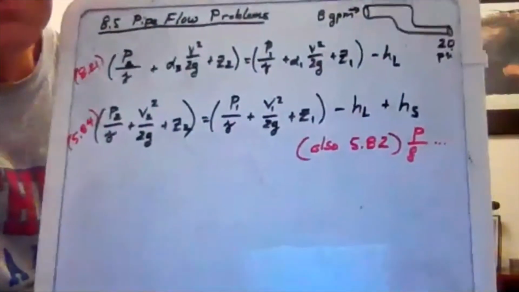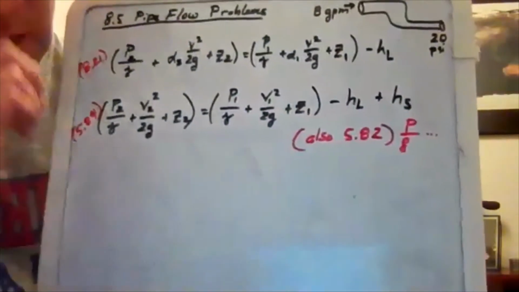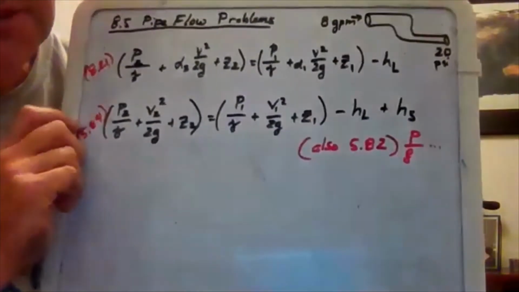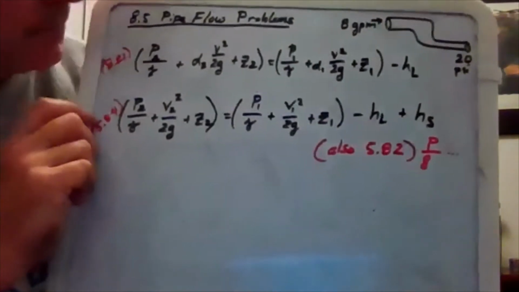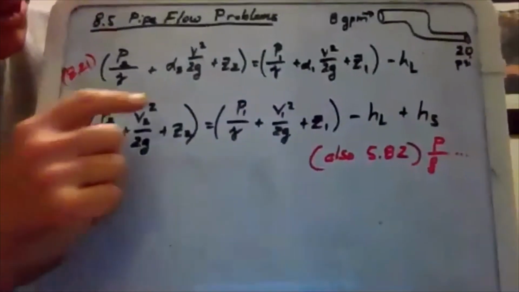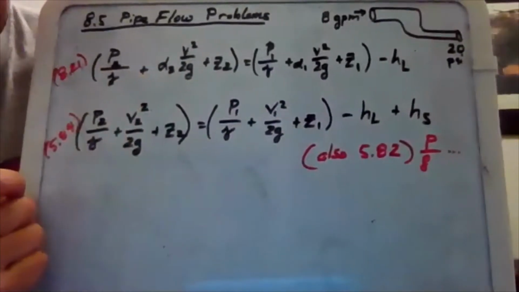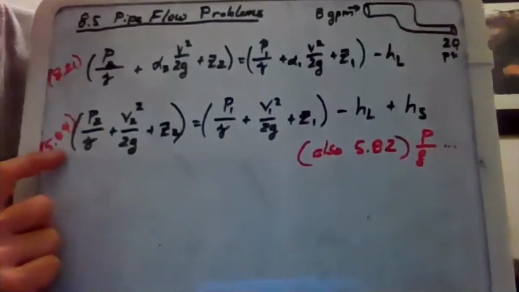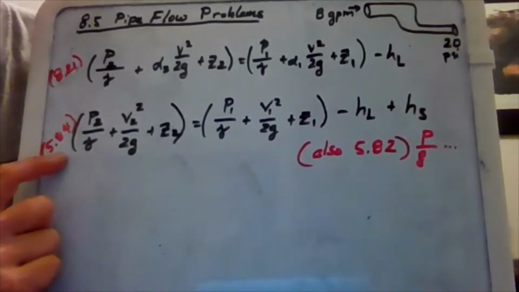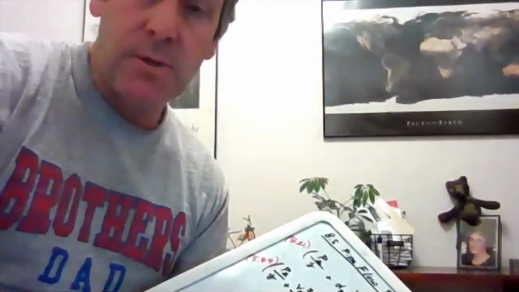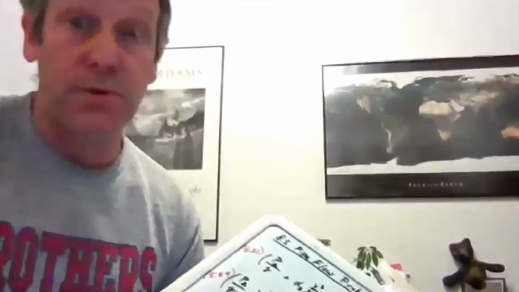So what we're going to do, though, is perhaps think about it just a little bit differently. Similarly, we're not going to worry about the alphas. And so our governing equation is essentially going to be equation 5.84. Last lecture, we took a look at chapter 5, and we wrote what's called the extended Bernoulli equation.